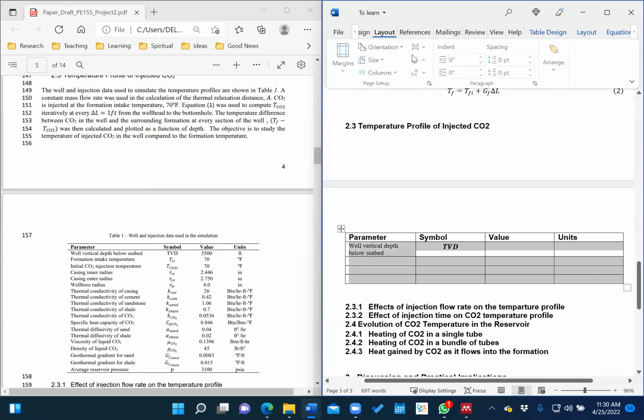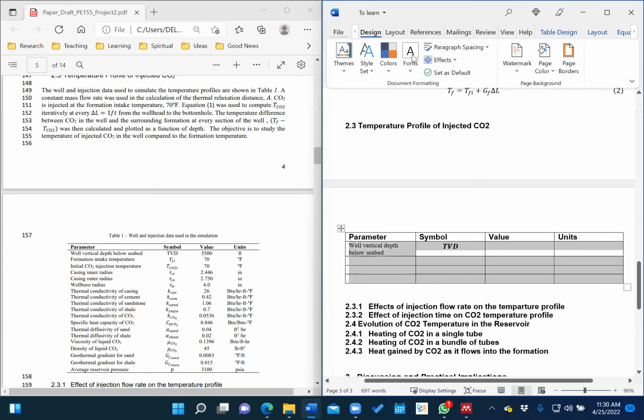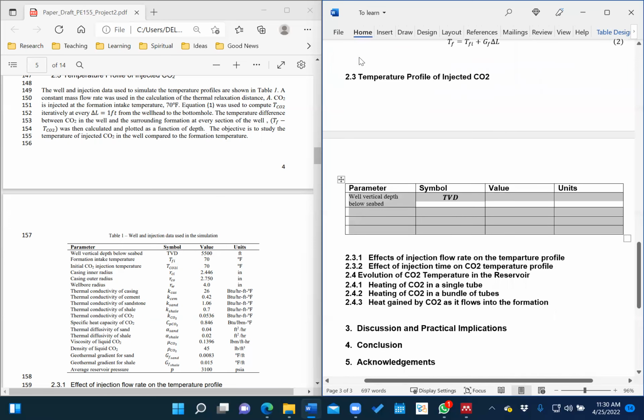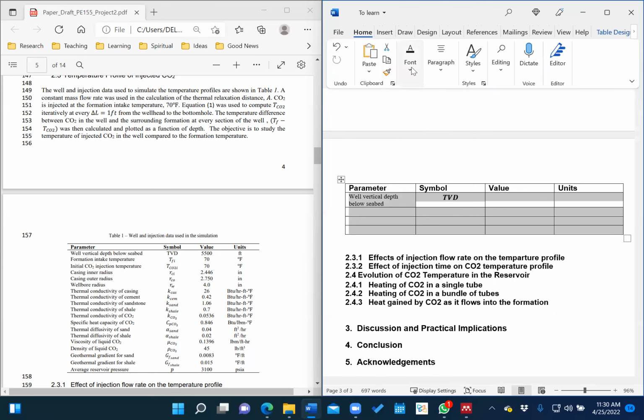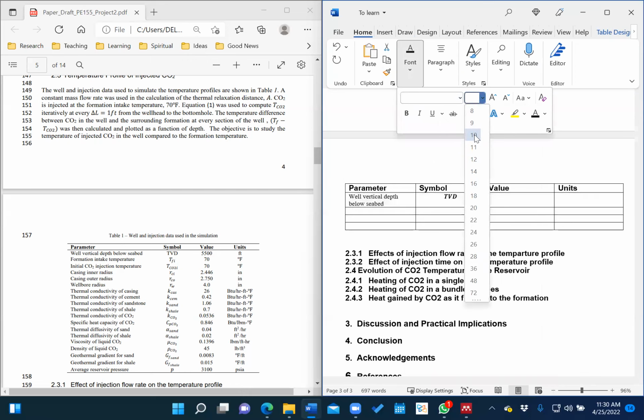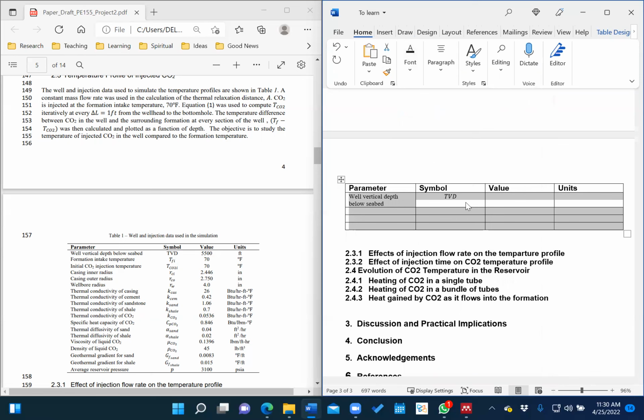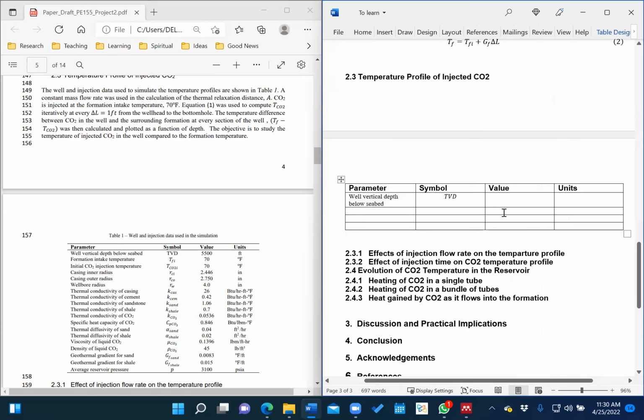Oops. I have to go home. All right, home. The font should be Times New Roman. I want this to be 10. And it shouldn't be bold. Okay. That is enough. I have my TVD here.